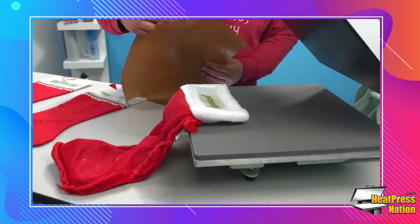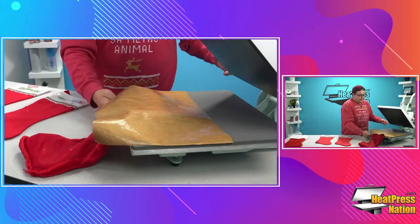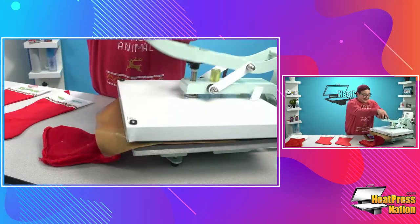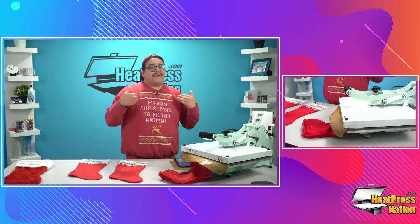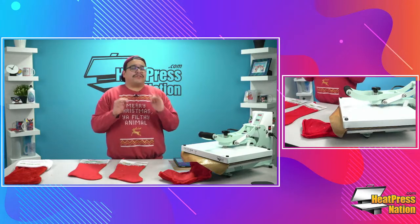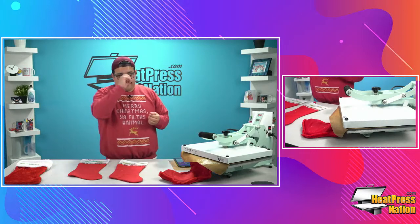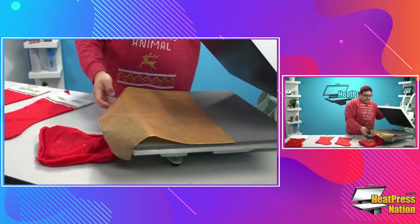So we have this glitter transfer. We're going to put it on. I'm going to cover that. I believe this is already in. There we go. 320 degrees, 10 seconds on the clock. Let's see how it works without the foam. I personally use the foam just to make sure that it's pressed just right. If you don't have the foam, it should actually work out just fine. There we go, 10 seconds on the clock.